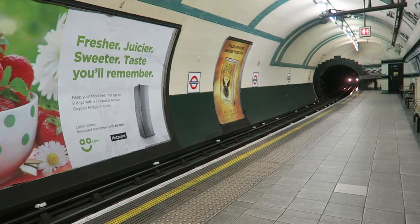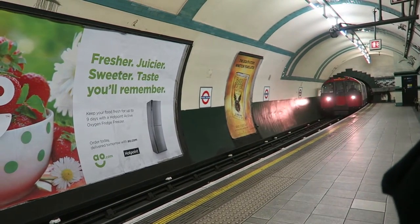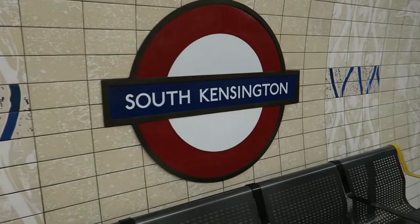So on the Friday morning we got up bright and early and had some breakfast in the hotel before we headed out to get the underground to South Kensington. Our plan for that morning was to go to the V&A because there was an exhibition on called Undressed, which was an underwear exhibition talking you through the history of underwear and lingerie. It was very interesting, and Roisin had read about it before we went down to London and was really keen to see it. So that was our plan for the Friday morning.